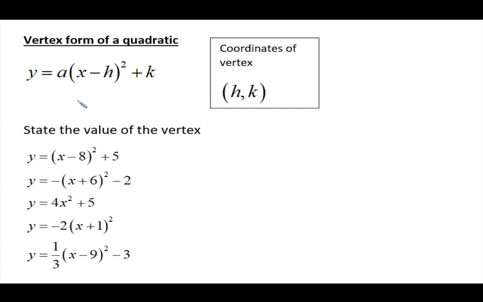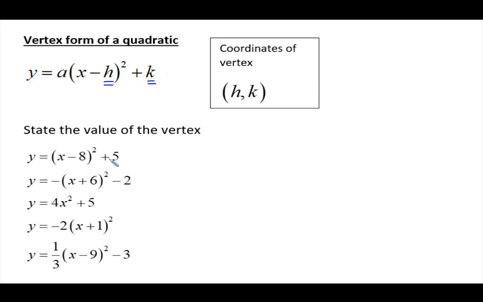Last lesson, when we explored the a, h, and k values, you guys didn't know what this equation was called. So this equation here is called vertex form. It's called vertex form because if you just look at the equation, you should be able to find the vertex. Remember, the vertex is going to be the h and the k values, and we know how to find that, okay? So let's take a look at these quadratic equations on the bottom here. Let's find the vertex for each one, okay?